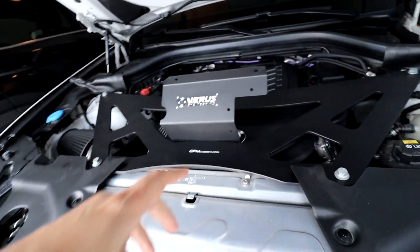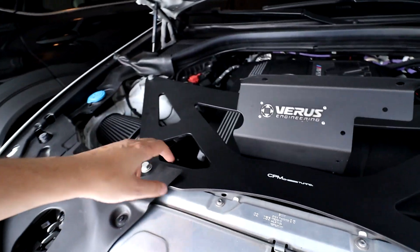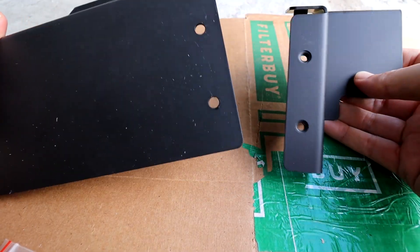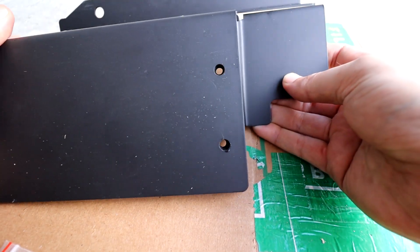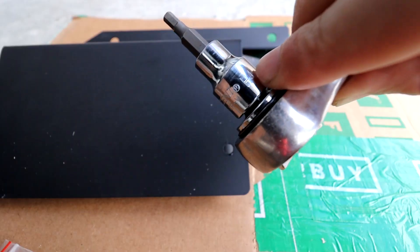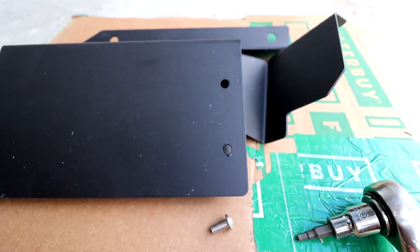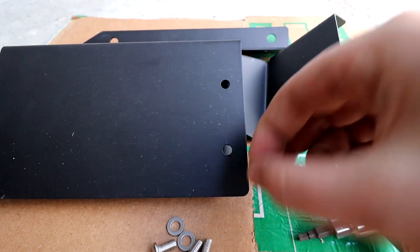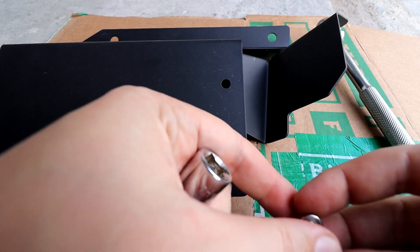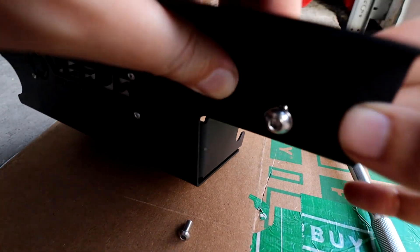The first thing I'm going to do is try to build this together — connect the side piece — and then I'll remove the CPM plate to give me some space to work. I don't think it's going to go like this; I'm pretty sure it goes like this with the washer and the bolt. You need an H4 hex and it works perfectly.